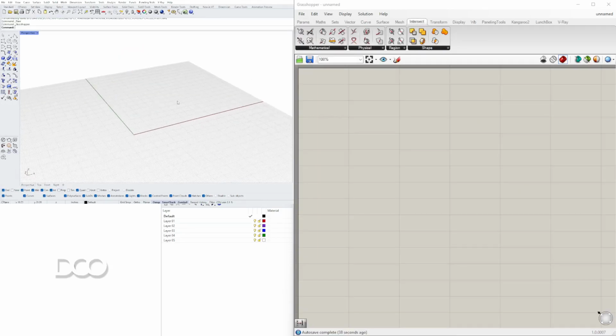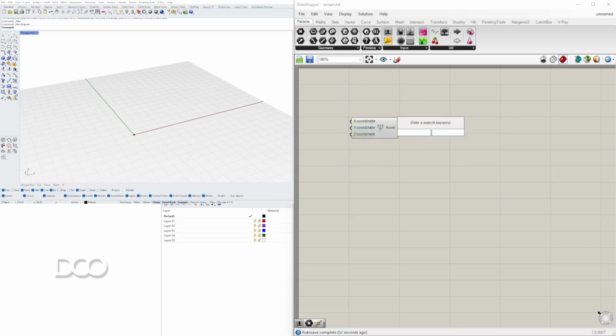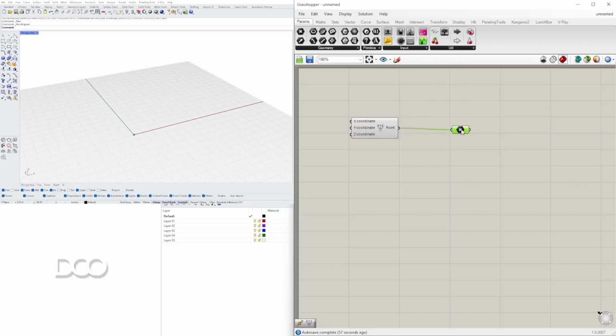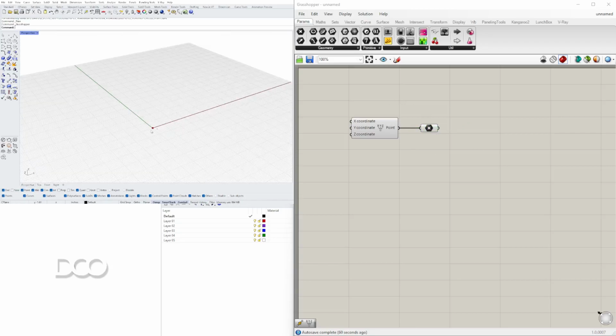The first thing we'll do is we'll open up a new Rhino file with the units being inches, and then here we'll start by bringing in a point. So we'll go here to construct point, and we'll plug this point into a point component. And this is going to be our insertion point, or the point that we'll use to start everything off with. So what we'll do is we'll create the base form with the height and the width. So we'll move this up, and then this one in both Z and X.